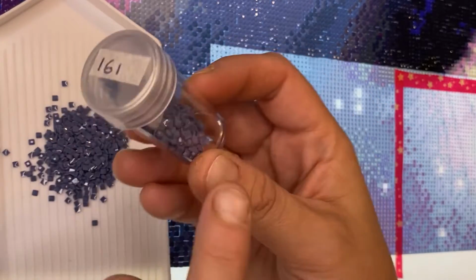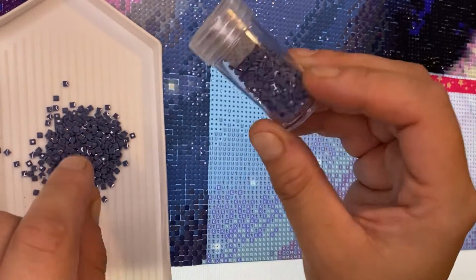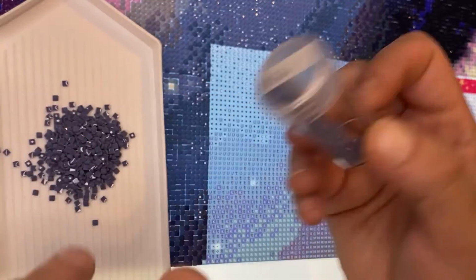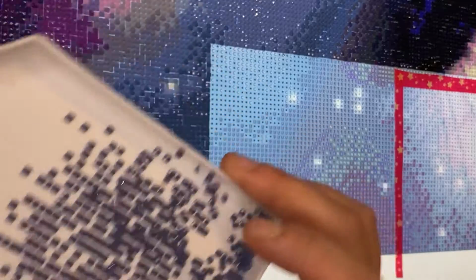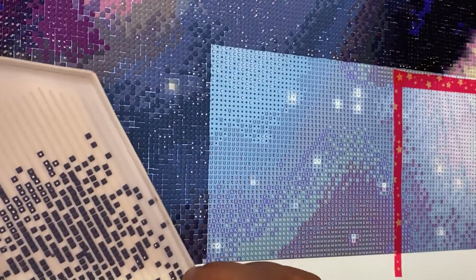Anybody wondering what that little bit of paper is? It's a bit of dryer sheet. The diamonds were slightly staticky, so a bit of dryer sheet in there solves the problem nicely.